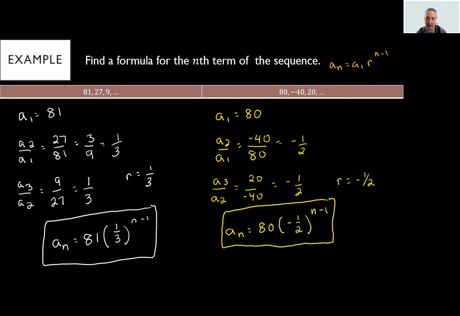And be very careful that you're dividing these in the correct order. That seems to be a common error, doing A_1 divided by A_2, but it's A_2 divided by A_1. Something that helps me remember the order for dividing is I think back, well, when we do slope, it's always 2 minus 1. So I just think of 2 divided by 1. It's always the second one and then the first one when you're thinking about the order of these things. If you think math is kind of consistent about the order that we use our numbers if we have 2 numbers, that can help you be consistent, remembering that you're dividing second divided by the first.